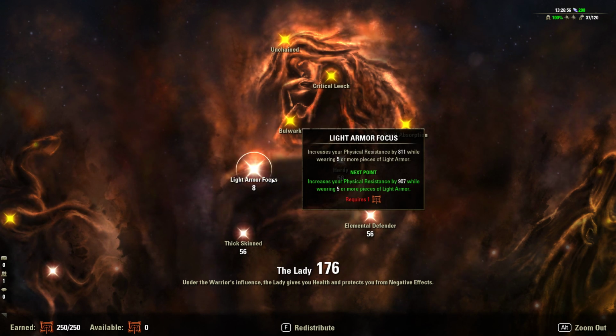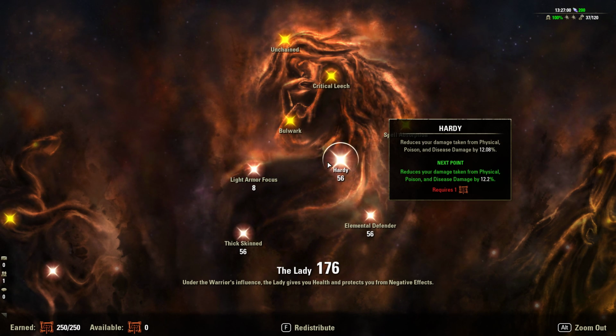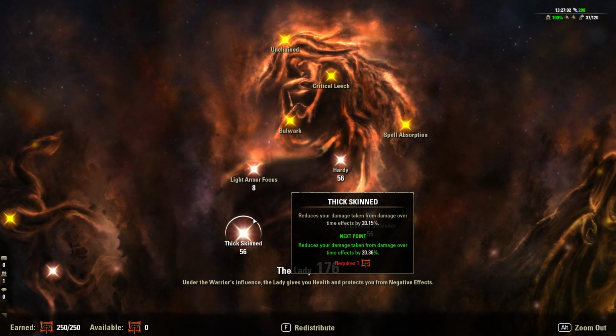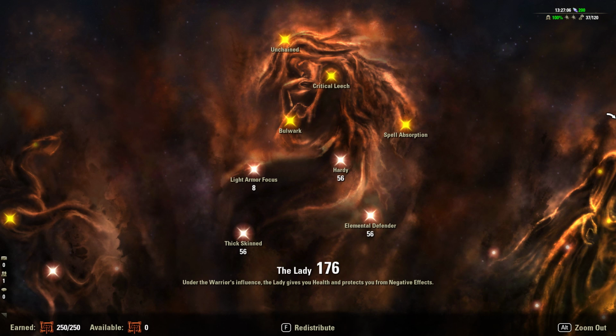And this is actually going to give you 1% more mitigation, which if you spread the points out, you would get 1% from all 3 of these. But this is 1% across the board mitigation. So you're going to get that anyway. So why not just get it this way?